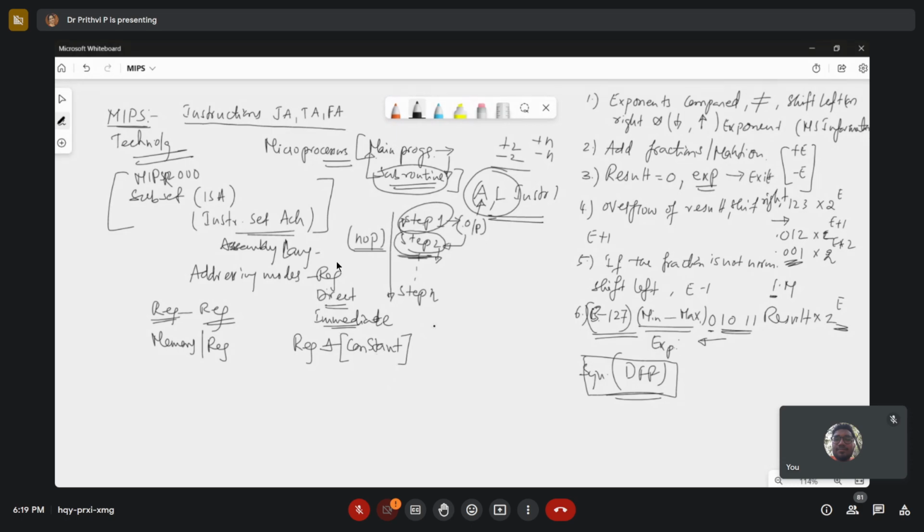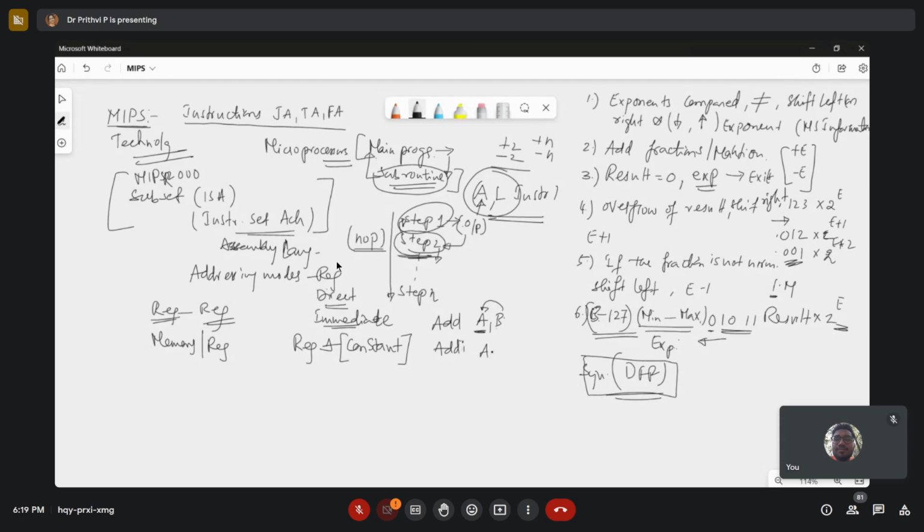Something like if I take add AB, I am saying the content of B is added with the content of A. That means this is our register format. This content of B will be added to the content of A, and it will be stored as a result in this A accumulator. Now add immediate, if I say add immediate, I indicates immediate.